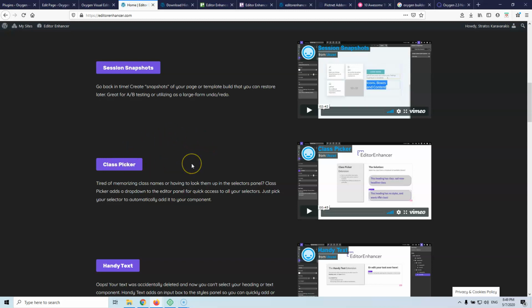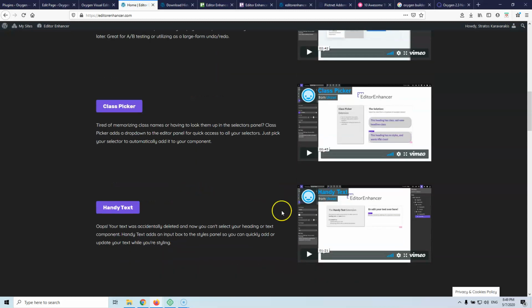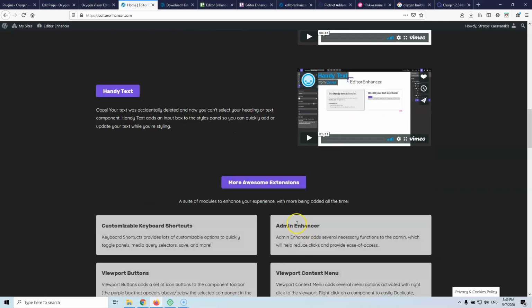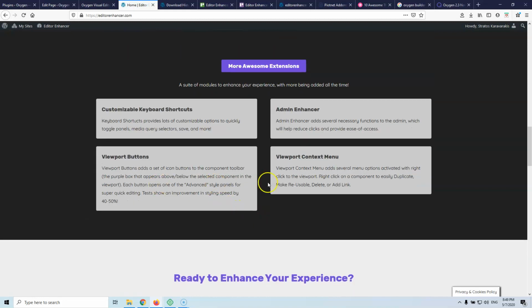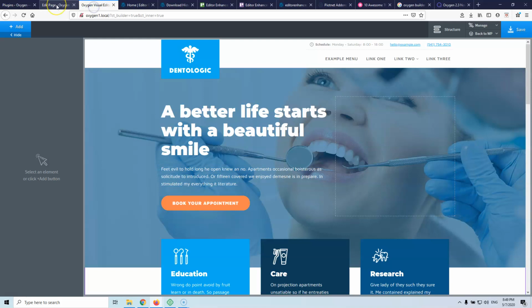Class picker, so you can copy the class to clipboard and you don't have to select, copy and then paste it. You can just click a button. Handy text, this is the area here, a box area with text that you can paste there, and also some other features.